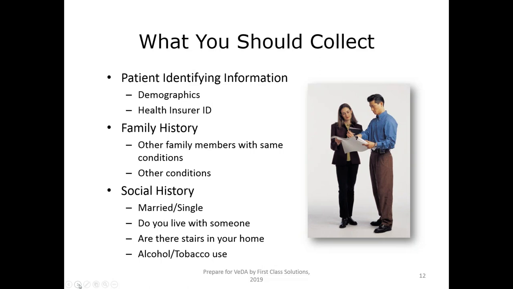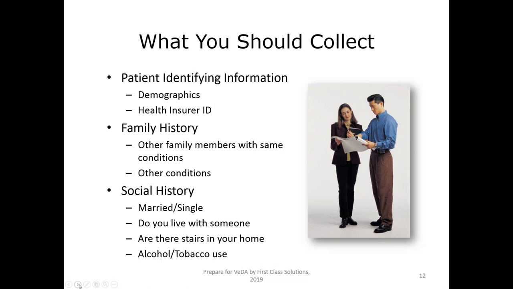And if you've had another name that you may have been treated under, include that as well. And it should include your health insurer ID numbers. Often we may have more than one insurer, so we want to include both numbers. Your family history. You know, capturing data about other family members will help your provider because there may be conditions that are hereditary. So capture those conditions that some of your family members may have had that you may also have. Noting other family conditions is important because symptoms that you're experiencing may be indicative of other hereditary conditions.